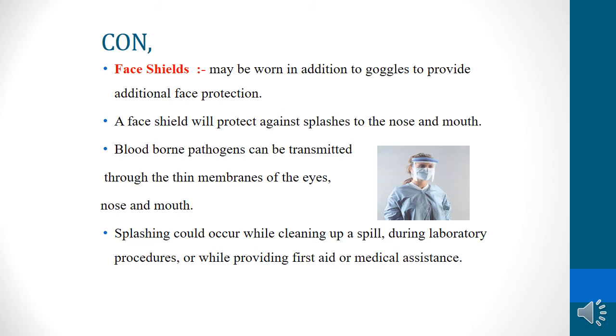The face shield may be worn in addition to goggles to provide additional face protection. A face shield will protect against splashes to the nose and the mouth, because blood-borne pathogens can be transmitted through the thin membranes of the eye, nose, and mouth. Also, splashing could occur while cleaning up a spill, during a laboratory procedure, or while providing first aid or medical assistance.